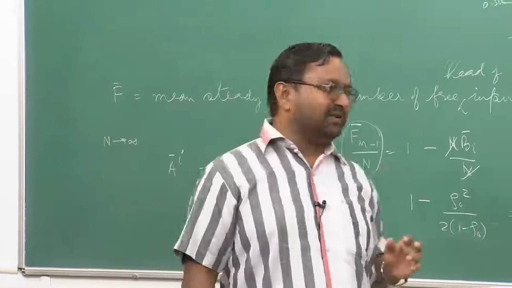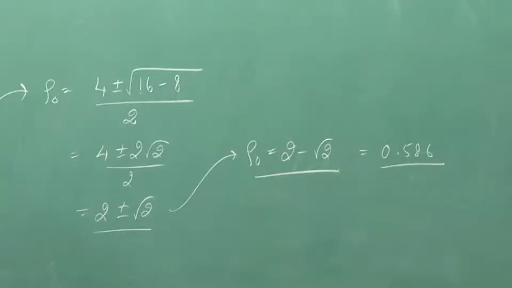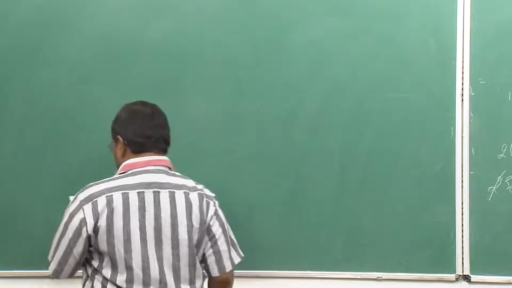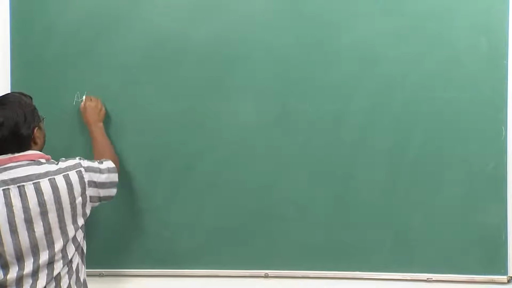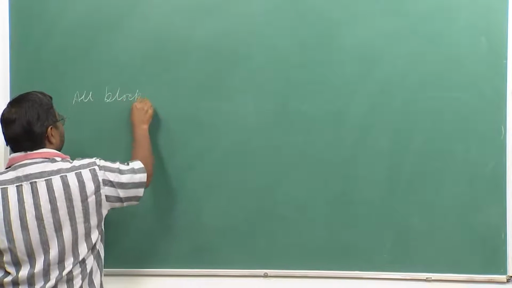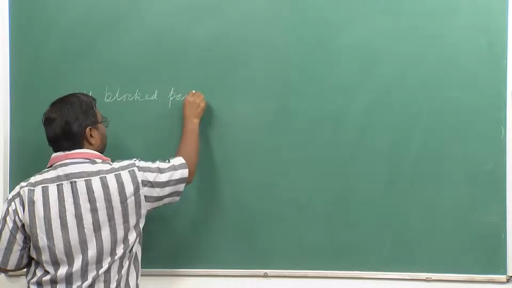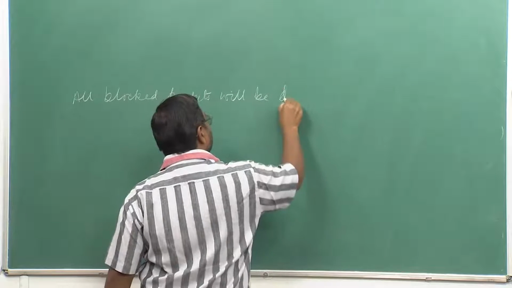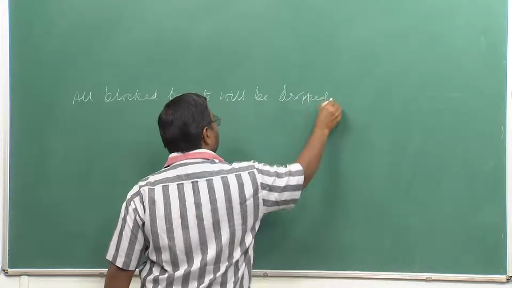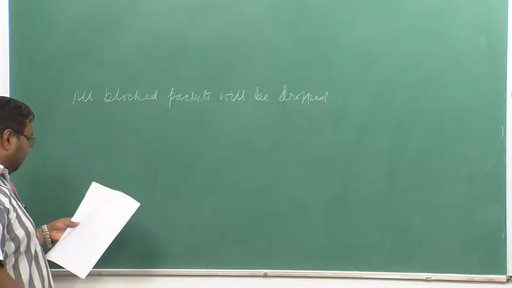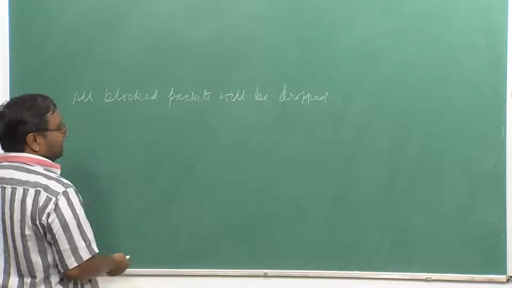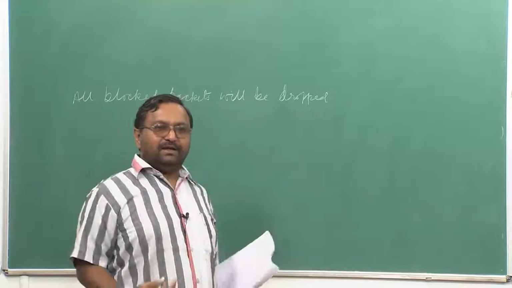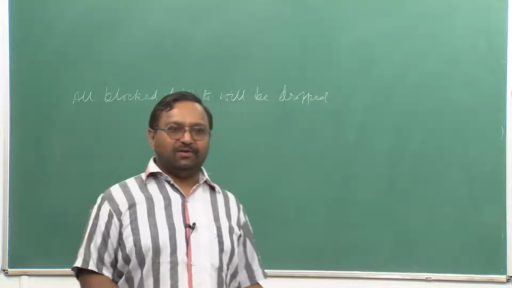So, let me make an estimate of that. In that condition, we will compare the situation and figure out if I can operate the switch even better. So, all blocked packets will be dropped, that is a strategy which we will take up. I will define, in this case, every time the number of free head of the queues will always be equal to n, it will not be changing.